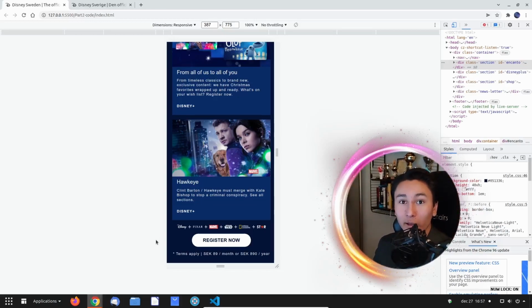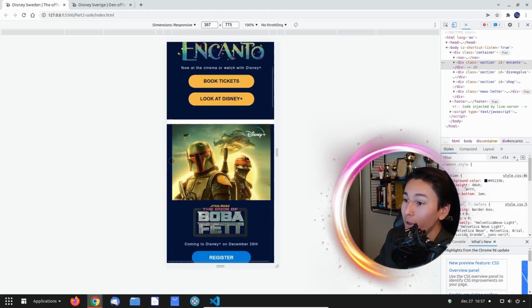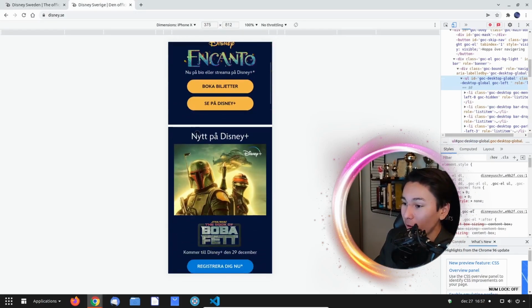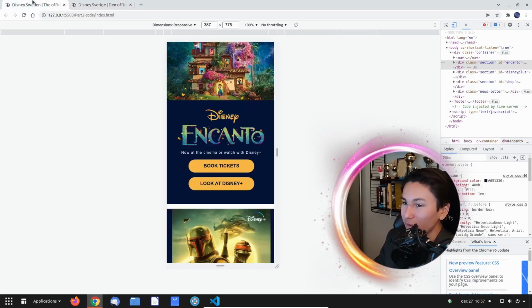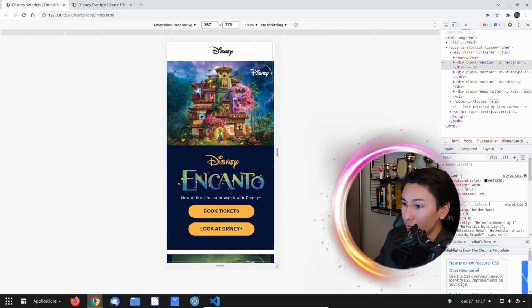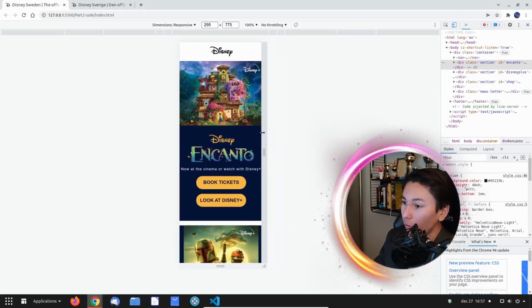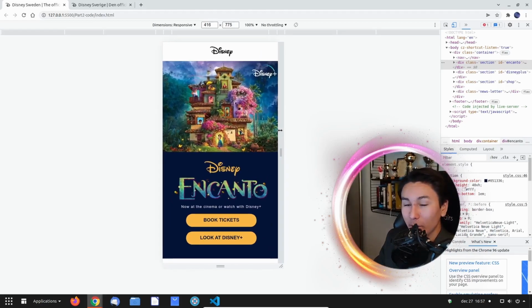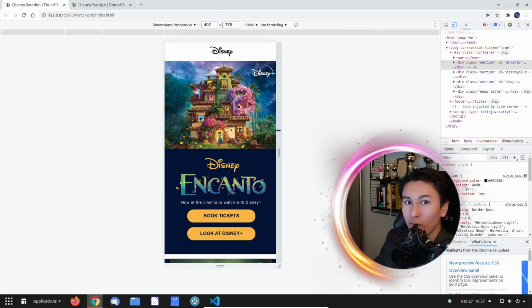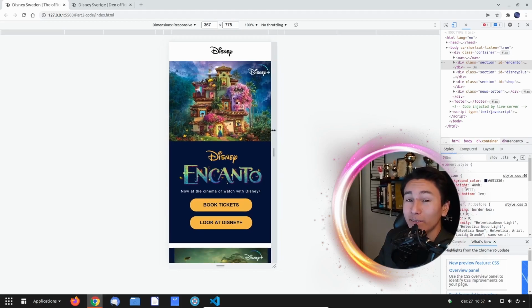Hi, and welcome to the second part of my tutorial, where I am teaching you how you can make a Disney.com landing page clone only using pure CSS and HTML. This is the second part, and in the first part we made a mobile version for this web page. In this part we are going to make the web page fully responsive. So if that sounds interesting to you, then tune in, take a cup of coffee, and let's get down with this.